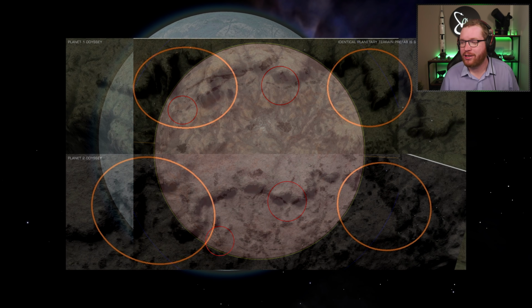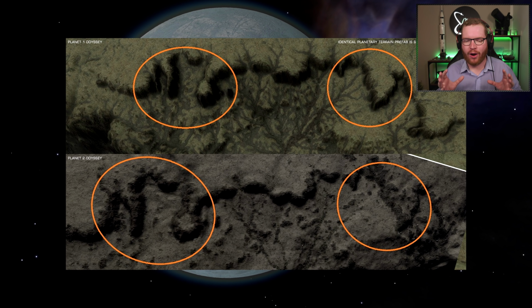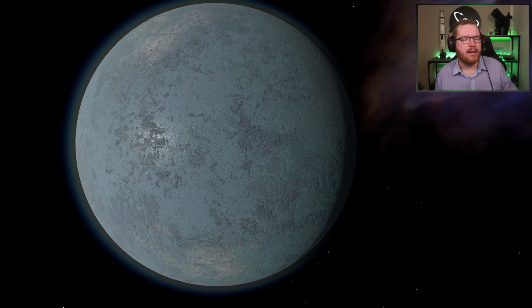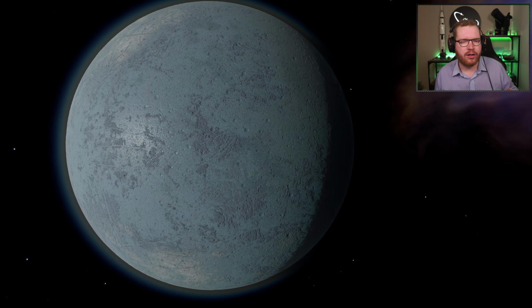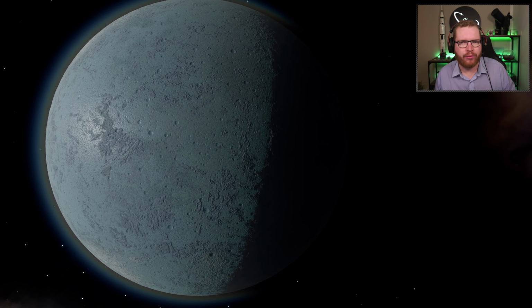And you can also see in a screenshot like this, where you can see the same geological features reused on different planets. Now, so what does this tell us? Well, it tells me that the planets are not just randomly generated from noise, from just pure randomness.